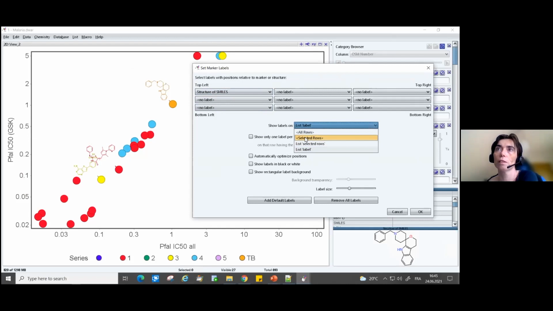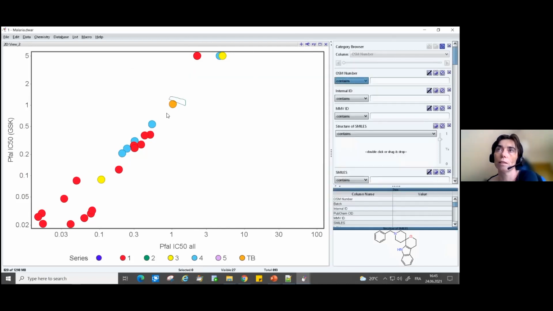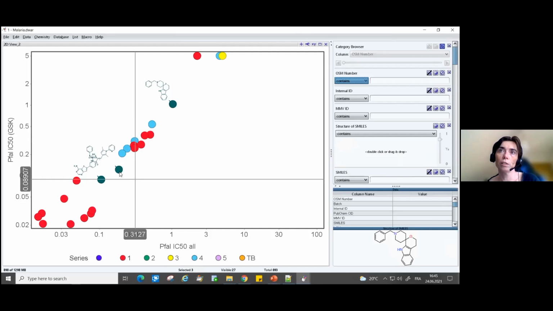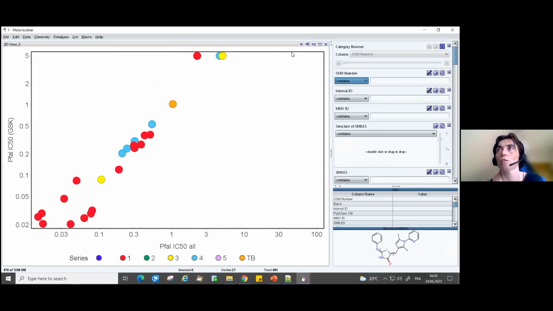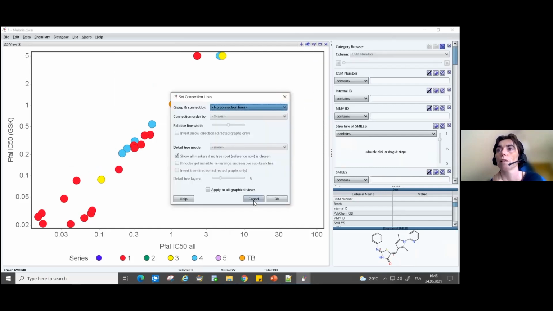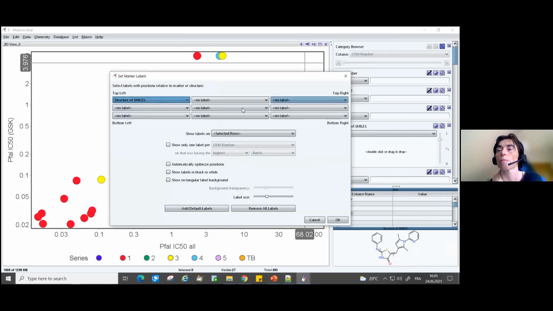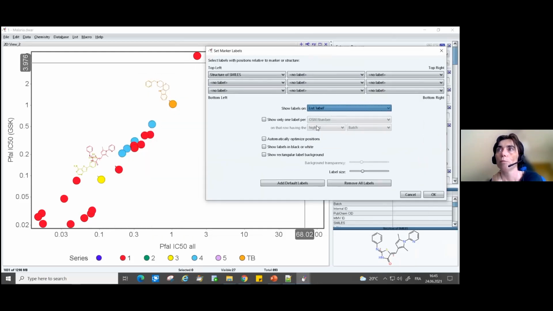The only difference is that if you do that, the color of the selected records is always green. So maybe you want to keep the color. So it's better to just use a list. And to make it even nicer, you can put it into a square. You can adjust the transparency of the square, and you can change the size.